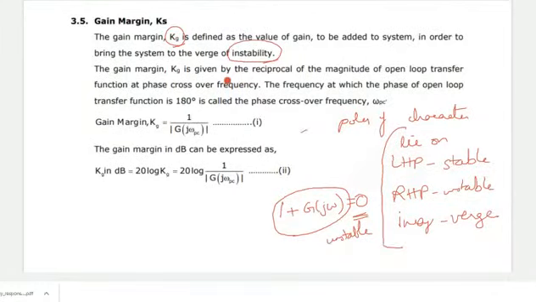Right? Okay. So let us see how to calculate this gain margin. Gain margin is nothing but the reciprocal of the gain. When the magnitude of the gain comes close to 1, that is when we say it is unstable, right? So if you take its reciprocal and multiply it with the actual gain, you will get 1. So they find out the frequency at which, this is called the phase crossover frequency. At the phase crossover frequency, if you find the gain and take its reciprocal, what do you get? You will get the gain margin.